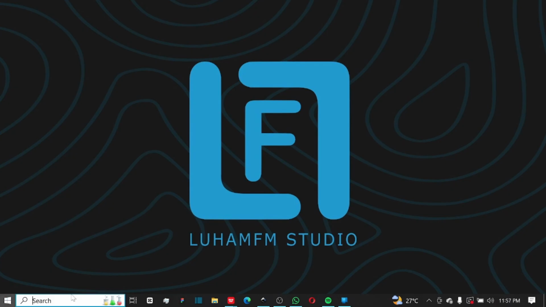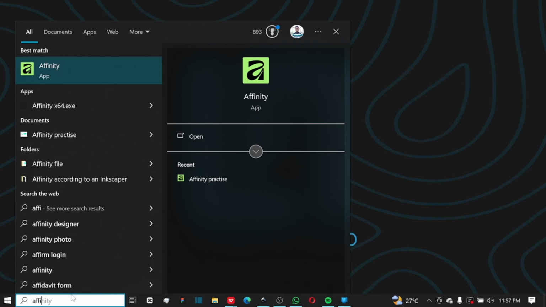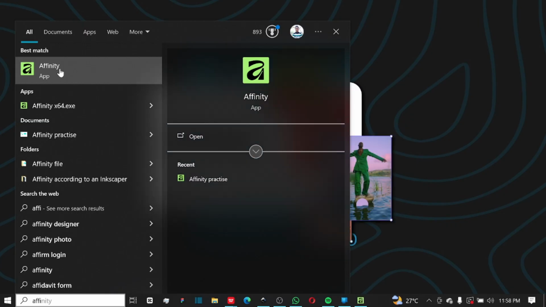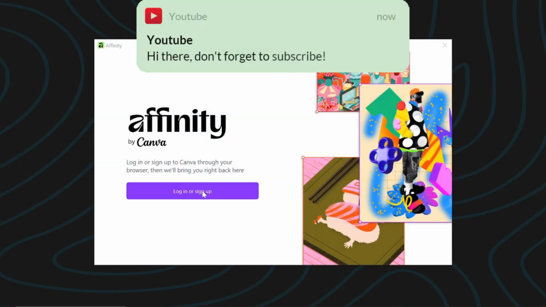In this video I'll be reviewing the new Affinity 3 app as an Inkscaper. As a person who has been using Inkscape for over a year now, I'll be giving my first review of the Affinity 3 app. I'll be sharing my thoughts on how I feel about the app as I just launched it for the first time. So I'm loading it up, and I just have to log in.